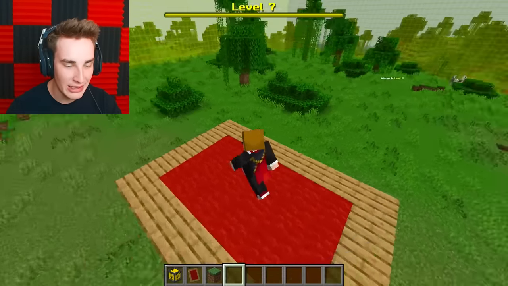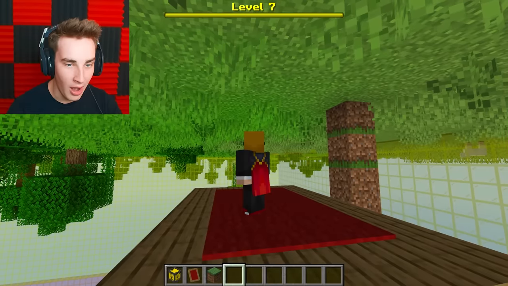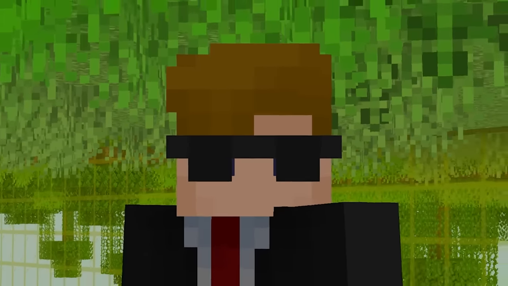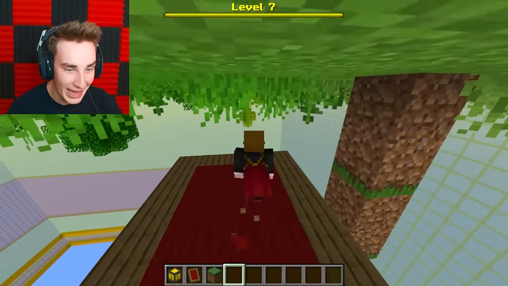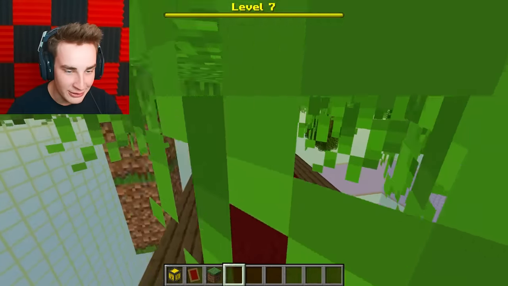I could stand on it, but how do I activate this? Maybe we need to... guys, I'm hanging upside down here. What just happened? Okay, so I can still walk on this. I'm literally just flipped upside down. And my feet are sticking to the floor.